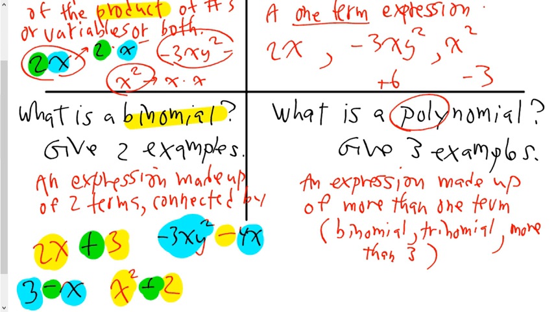And examples could be, we can give you a simple one of 1 plus x plus y. That's an interesting one, three terms. A common one would be 2x squared minus 3x plus 1, a common trinomial. But let's put another one here, plus y. We'll make it four terms this time. So this one is technically a trinomial, but since it's more than one term, we can also call it a polynomial. This one is made up of one term, two terms, three terms, four terms. So therefore, it would also be a polynomial.